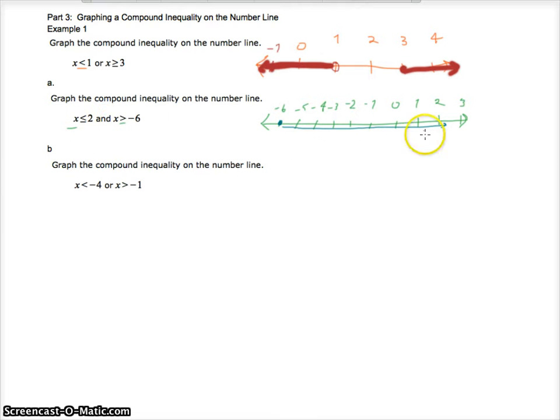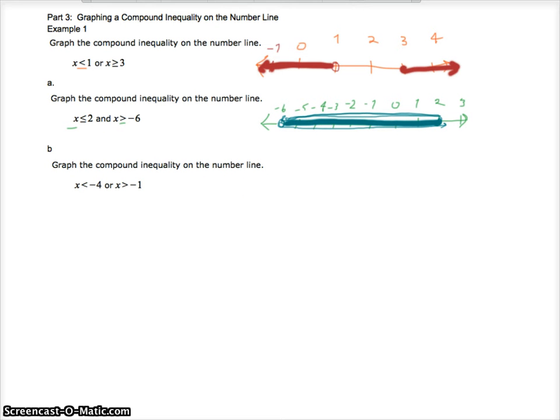I've got x is less than or equal to 2. Excuse me, I have the wrong line here. It should be an open circle. Values less than 2. When I have an and, they are going at each other, so they're going to overlap and stop at each other's point. So this is going to be my graph. It's going to be an in-between graph. And that's how you graph it.